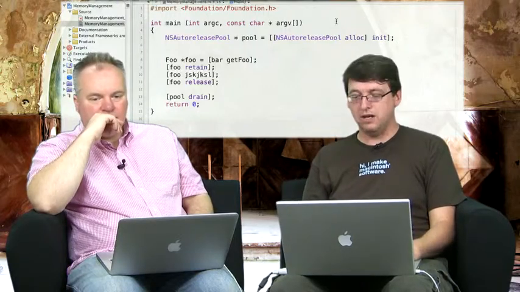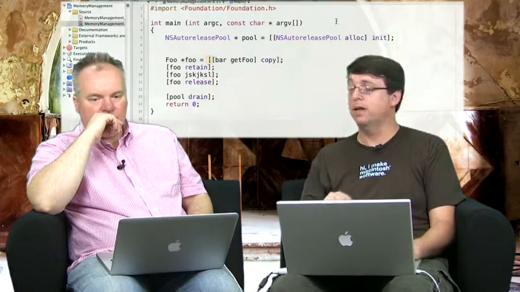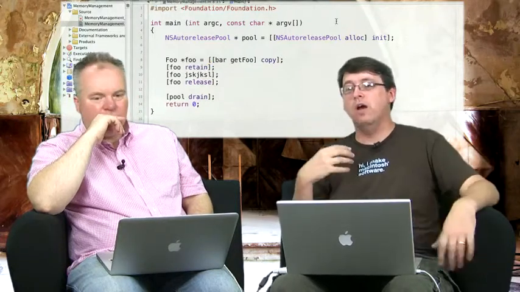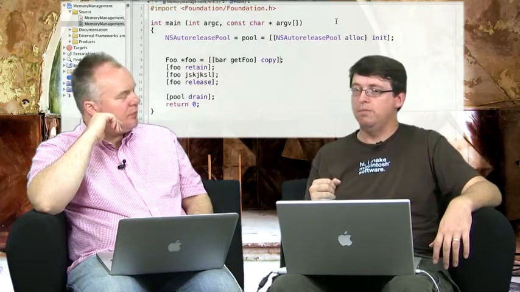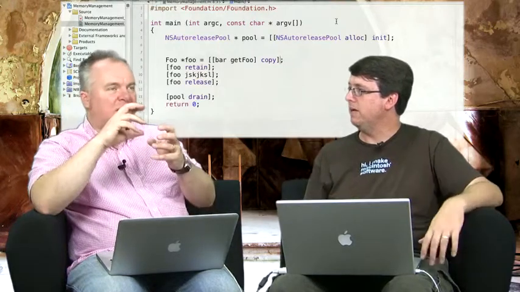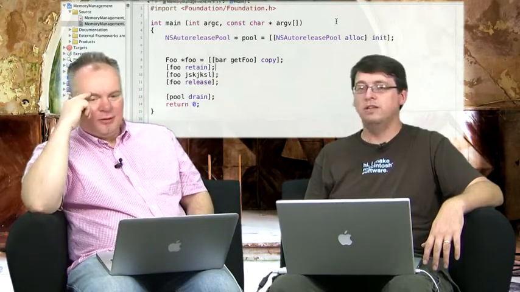Now let's say instead I did something like that, except I get my square bracket correct, where we're getting this thing from bar, but we've called copy on it, which means it's going to make a copy of itself and give it to us. Now you said the rules were if it was copy, we can assume it increments a retain count. Then I do have a retain count that's been incremented there, and therefore I don't need this retain here. I will need to later release it, but I don't need to retain it again.